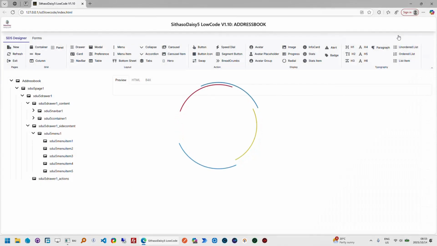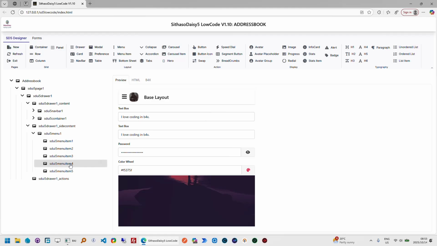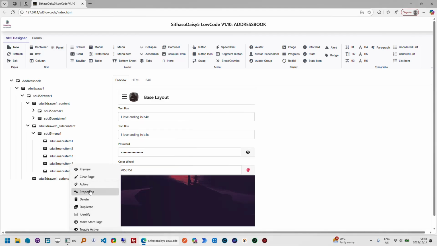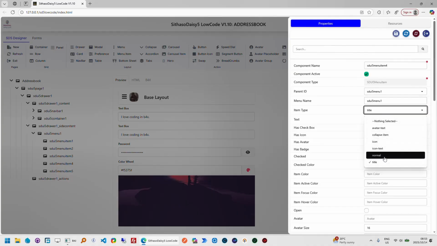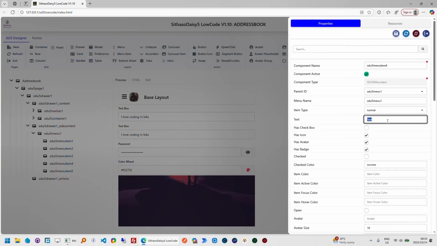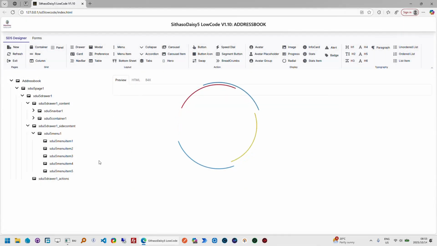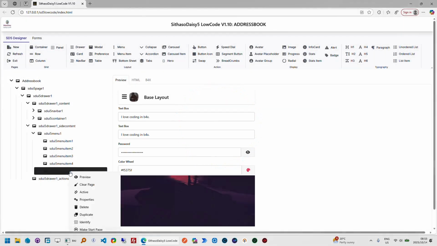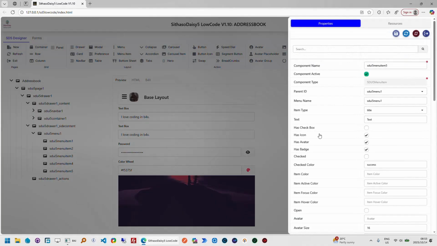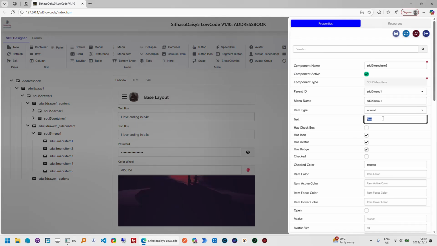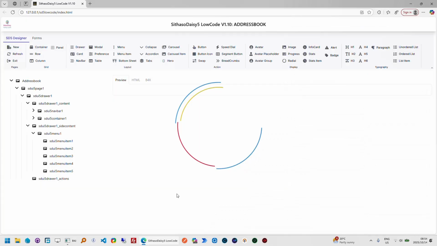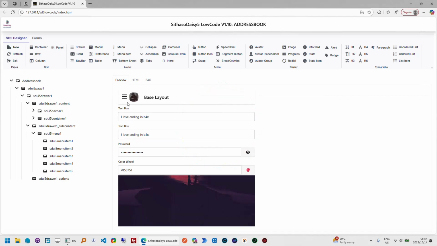Of course, you can create numerous items via code, but we're just demonstrating here how this will basically work if you are designing it via the designer. So this is 4. And then what we do is also the normal one. And then this is the 5th one. So basically, this is setting up our drawer menu.